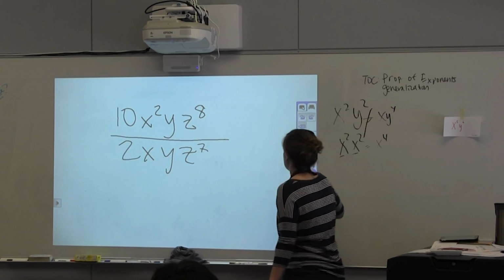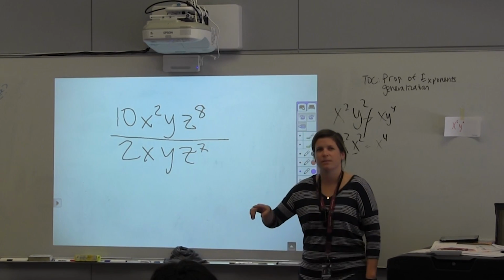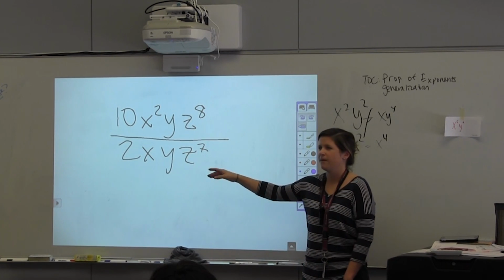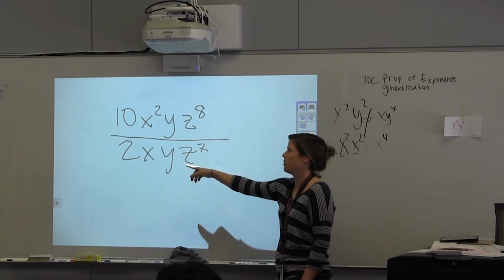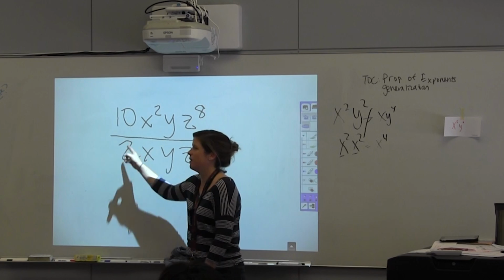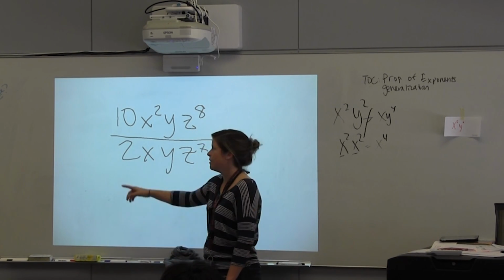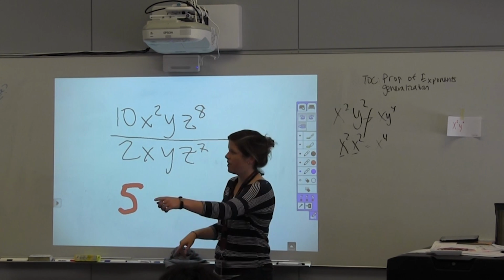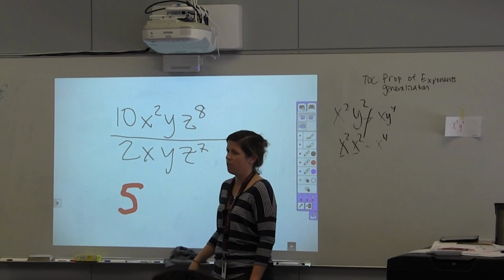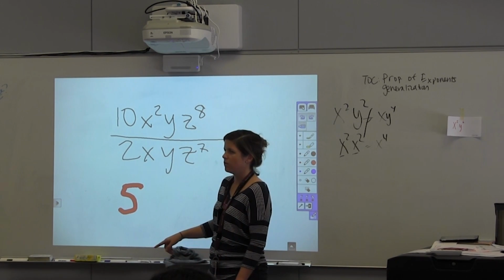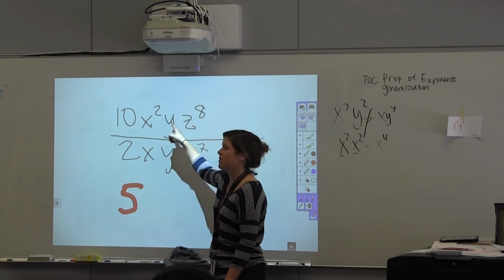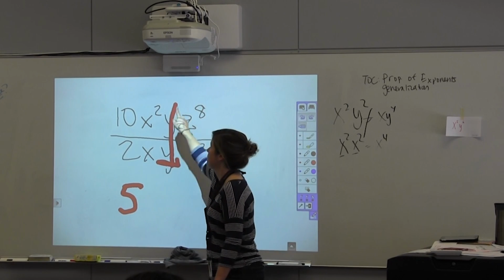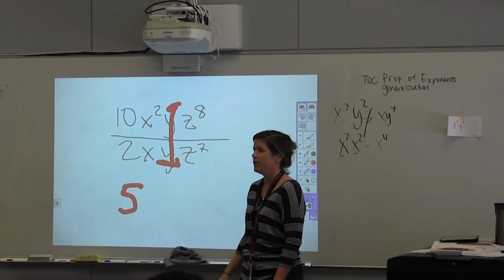Some of the things that you guys wrote about. What were some of the generalizations? Cheyenne, what do I do when I have whole numbers like this? I would divide 2 and 10 to get 5. And then you have this, what do I do when I have y divided by y? When it's the same thing on the top and the bottom, that's y divided by y, which makes 1. So it cancels out and becomes 1.